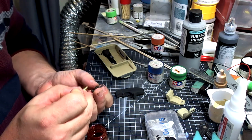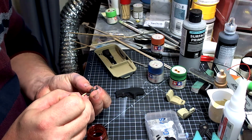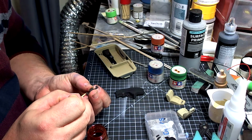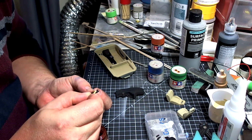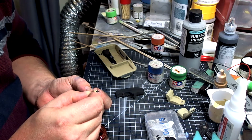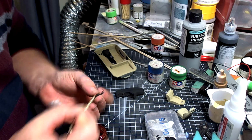So we get some red onto here with the orange. Okay.